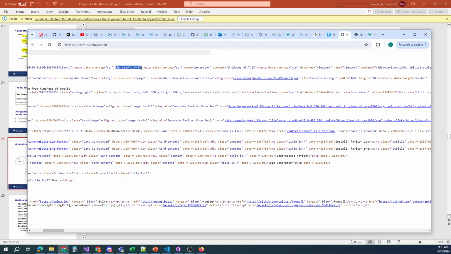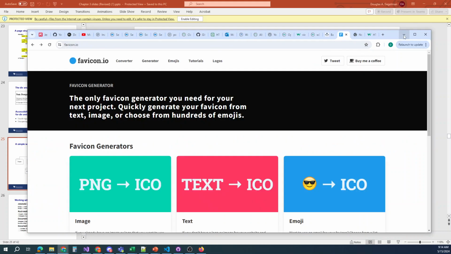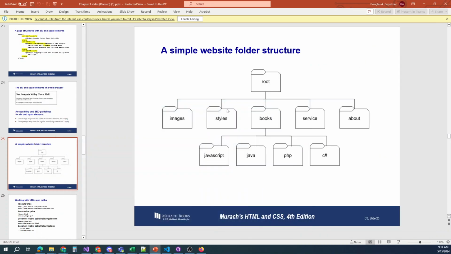There's that charset UTF-8, stuff like that. Here's a viewport we'll be using later on. These viewports size your web pages and stuff. So you can always go out on any web page, right click, view their source, and see how much they actually use a lot of these elements and what all is actually out there.